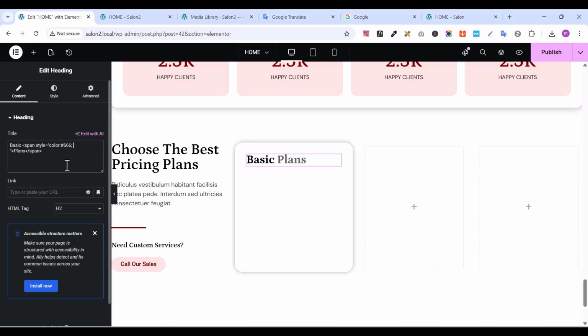So let's give it a space, and let's give it another property, font weight, and that is going to be 500. As you can see, we have achieved it.